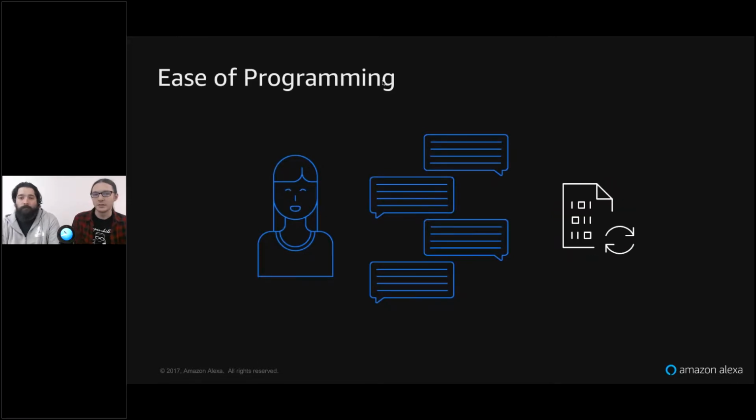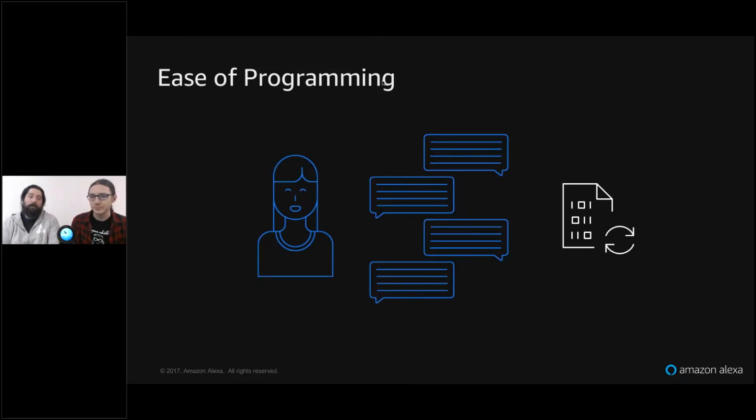Right. And so another good thing about entity resolution is that it eases up programming. There's less work that you have to do because you're leveraging the Alexa cloud to do all that work for you. You're providing that training data that dictates how these synonyms are going to be mapped out. So you don't have to have lists and lists in your code of different synonyms that could possibly be values that map to your slot values.